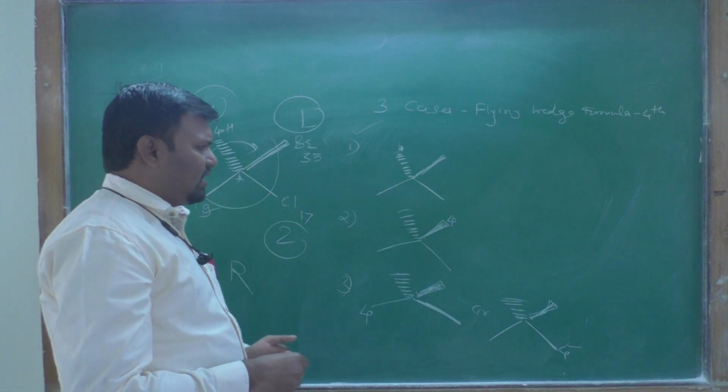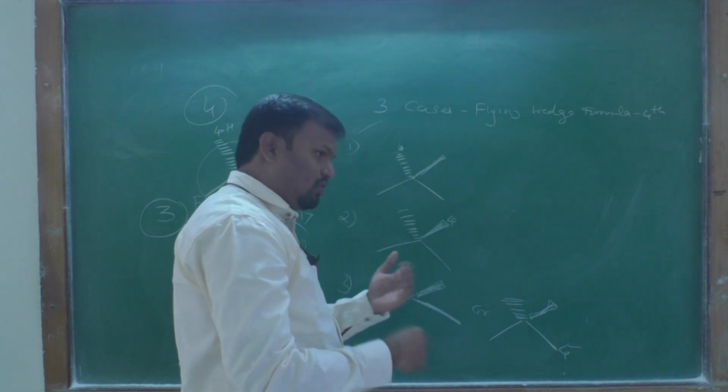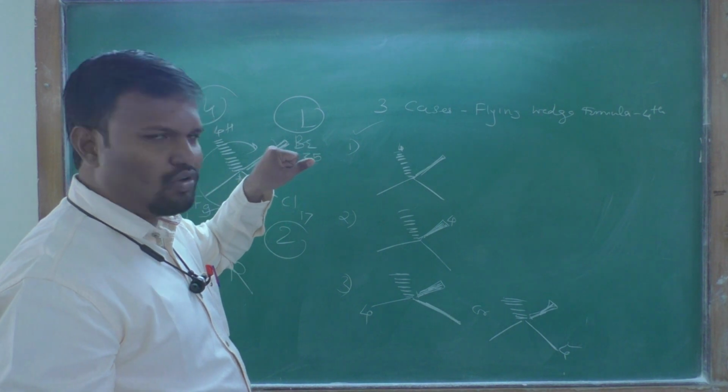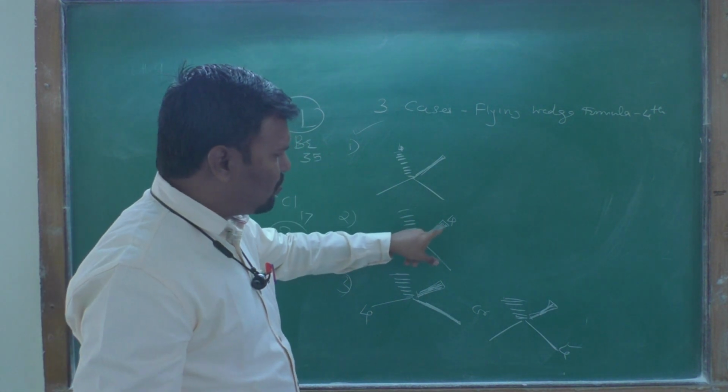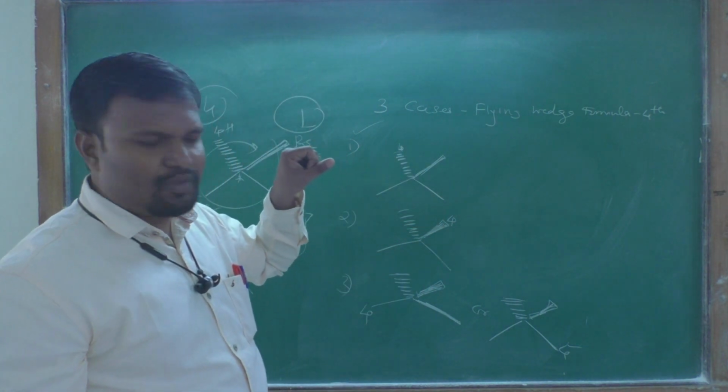If there is a second condition, okay, such a condition is there. The fourth group is not away from the observer. The fourth group is pointing towards the observer. Okay, that is a solid line. The fourth group is represented by the solid line. It means it is pointing towards the observer.